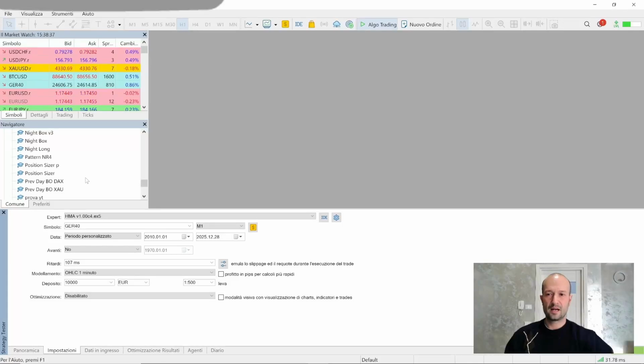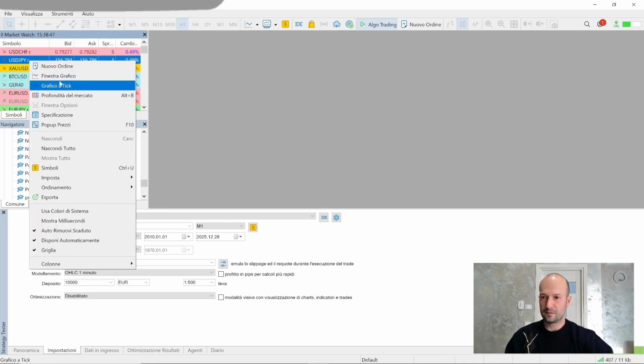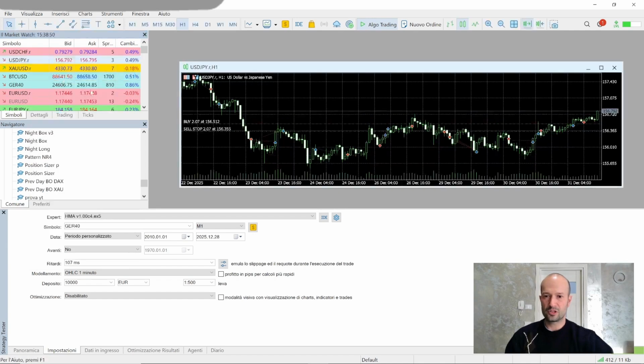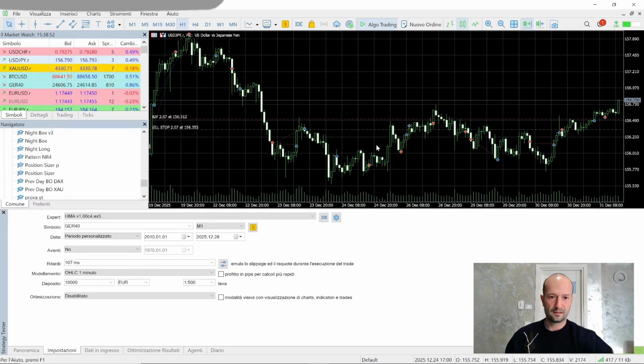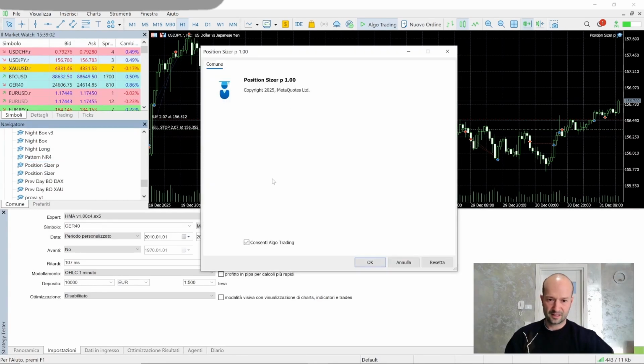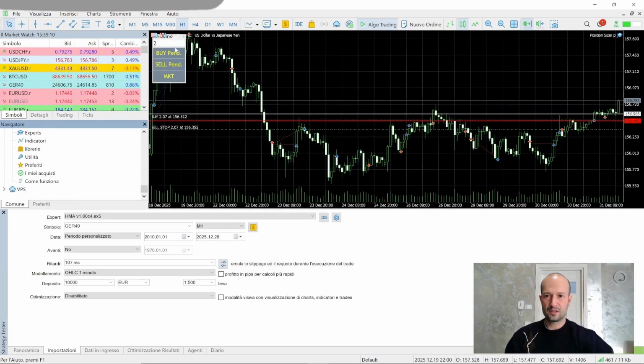So let's analyze how our panel works for entering a position. The first thing we do is open a chart. So for example, let's open the USD JPY chart. So we open the window, go to window chart, and now we have our chart. Here we already have some trades open, but that's fine. We're just going to test the panel. We insert our expert advisor. As always, we need to make sure that allow algo trading is enabled here so it can work. And we click OK. At this point, it opens. Our little panel appears at the top.